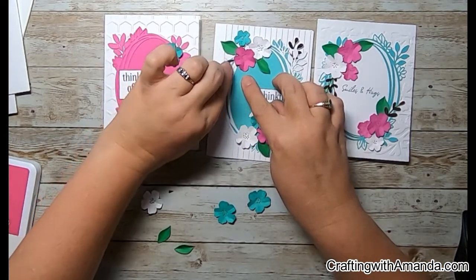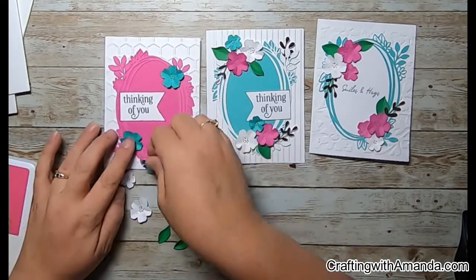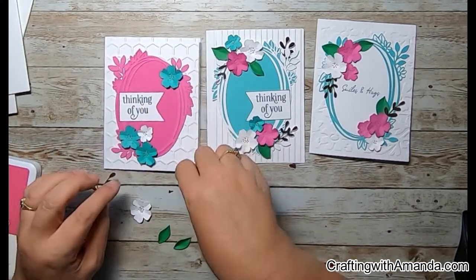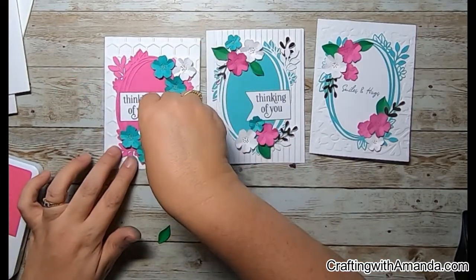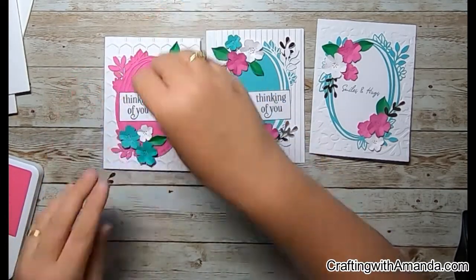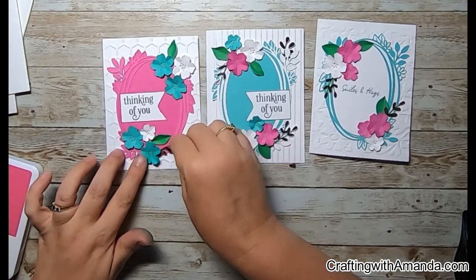I was trying to do something that if you had a special Mother's Day coming up, or if you had a really good friend's birthday, that these would just be kind of a really nice, elegant card for that occasion. They could also be a wedding card, really nice and floral this way.